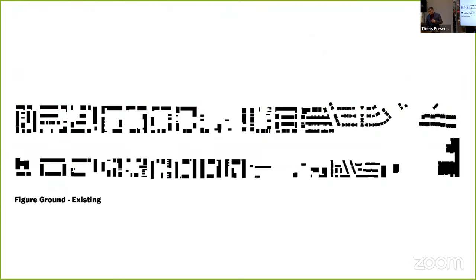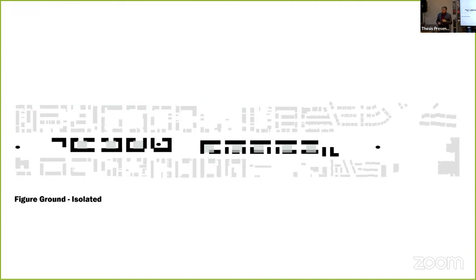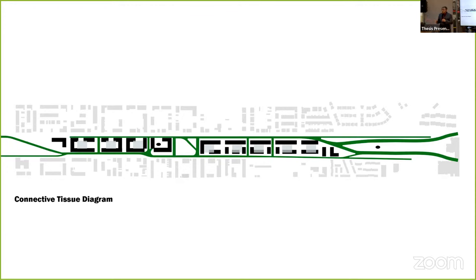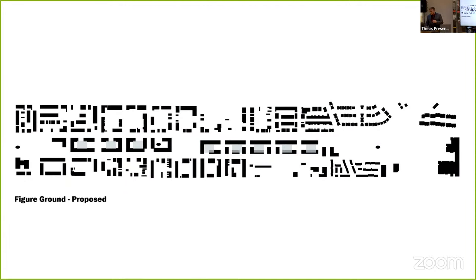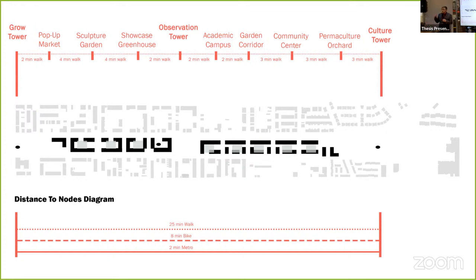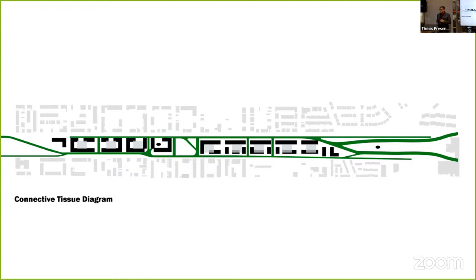So currently we're looking at a figure ground with that erosion. And the proposal is to start to create courtyard blocks that infill and reaffirm some edges within the community, laced with this connective tissue that starts to bring people along and allow them to travel along this. So we get this distribution of typology through civic, educational, and productive uses that start to create these different clusters. But all along this, we need to also embed amenities. And I think that to do so, we need to think about the 3-minute walk to have moments of experience along that infrastructure to not only have it there at service, but have it there amplify the space.